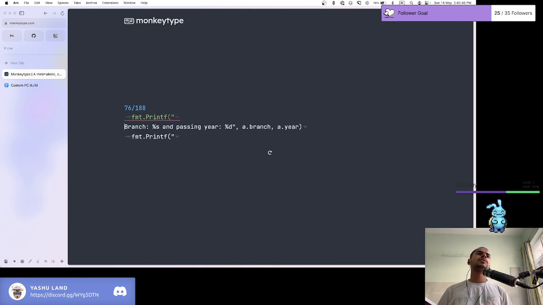Print. Okay, I got that wrong. And still, oh man, come on. Okay, great. This percentage sign is quite far, like maybe I'm using the wrong finger over here for typing. Yeah, I think I'm definitely using the wrong finger. I should use the index finger, but I'm using the middle finger. So I think that might be one of the reasons.